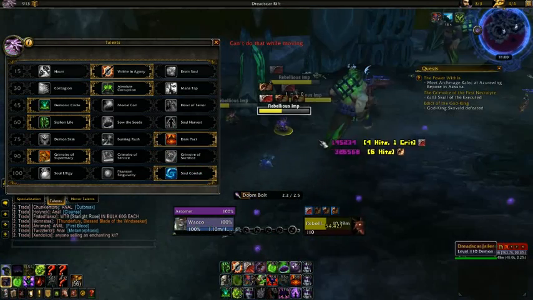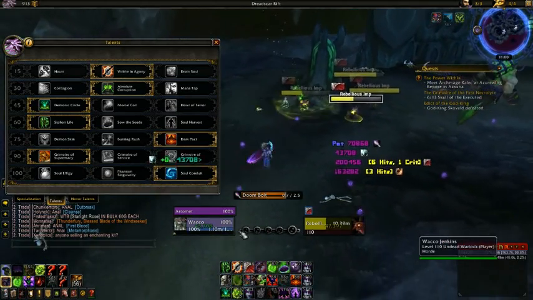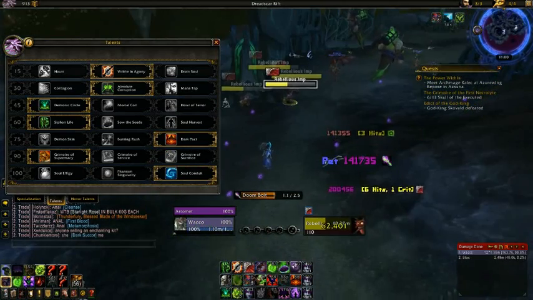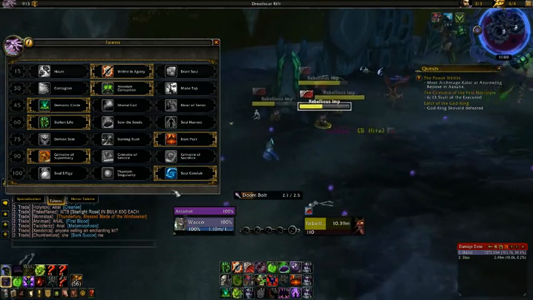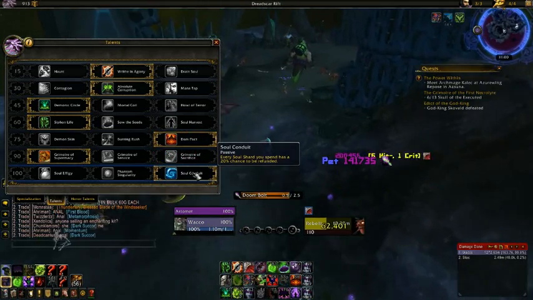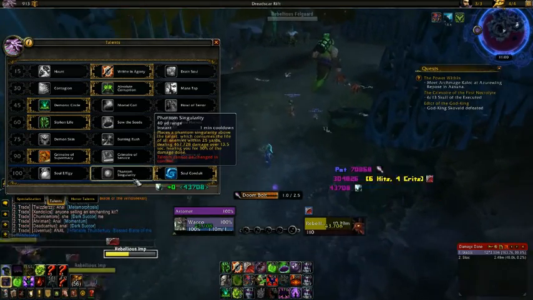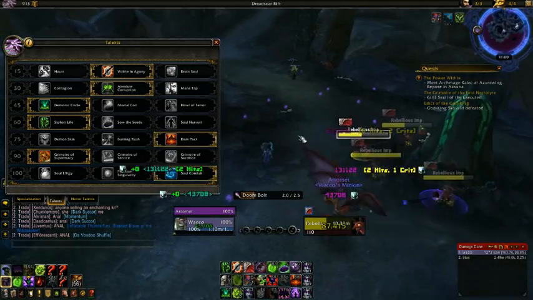So if you have a 20% chance per Unstable Affliction cast to get another Soul Shard, that means that you can cast another Unstable Affliction, and more Unstable Afflictions means more damage. So yeah, I would go Soul Conduit for 3v3 situations, and Phantom Singularity for duels, 2s, or just random battlegrounds.